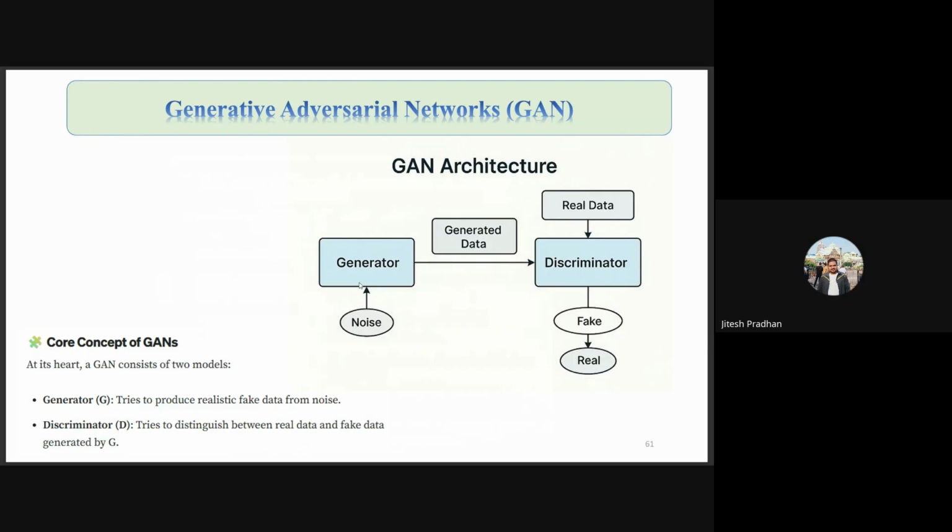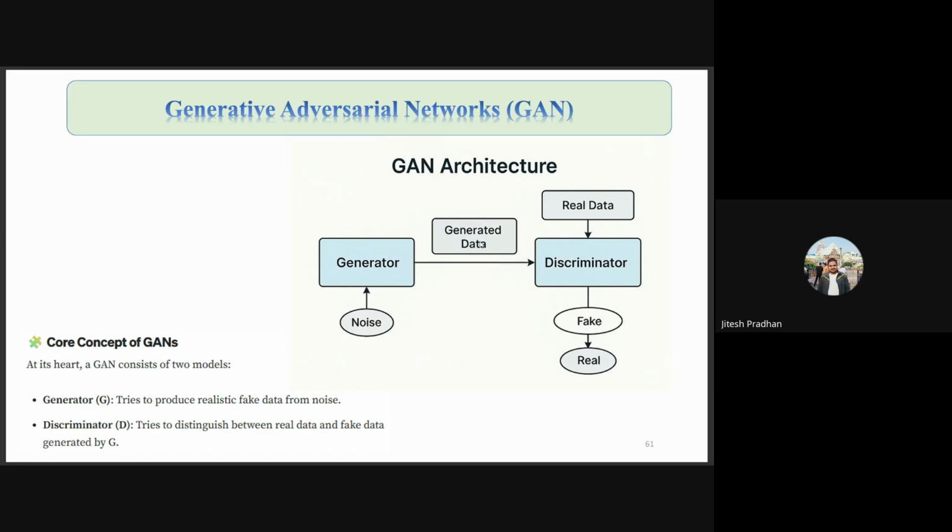Now, how does the training process work? The generator will take a random noise. It can be mean noise, median noise, or Gaussian noise. Similarly, at the starting point, the generator will take noise information. Based on this noise value, it will try to generate one iteration of data. It will generate some data. That data will be fed to the discriminator. The discriminator will now check whether the given data is true or false, real or fake.